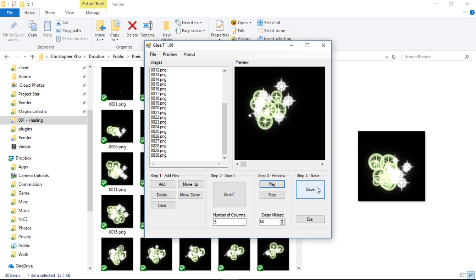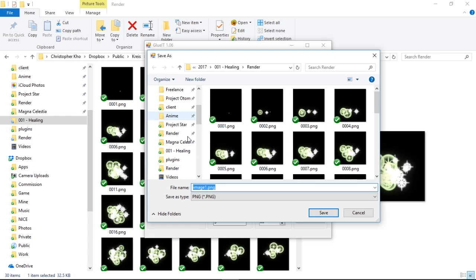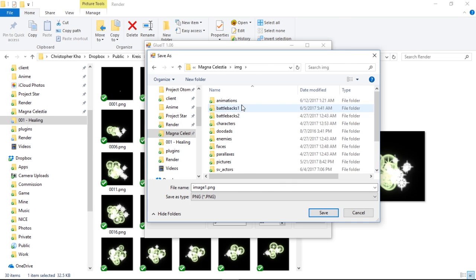So there you go. It looks really amazing. The transition might be a little bit jaggy, but it's fine for now because it's not going to be noticeable anyway. Let's save it into your animation folder. Just put it in my own game for now.